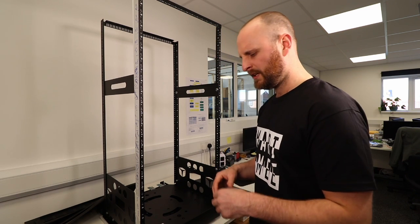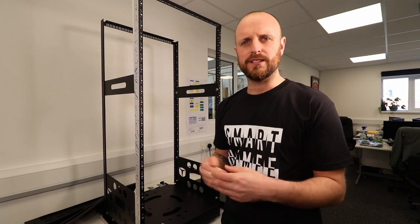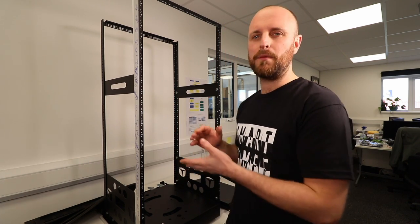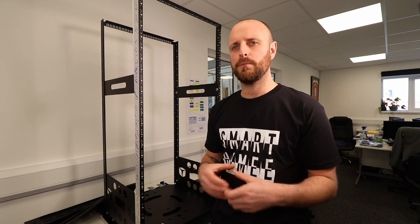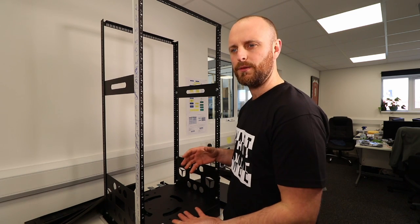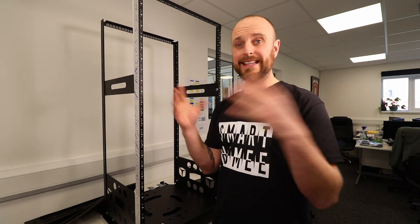Other things to think about when building a rack — let's get away from thermal management. Spacing the equipment out so you've got enough space and it's not completely condensed and rammed. So if you've got 20U of equipment, don't buy a 22U rack and leave yourself just 2U of space. Think about growth, think about future proofing, and think about leaving some space within the rack to allow your system to grow. We as a company like to leave between 40 to 50% growth — so if we put 20U worth of equipment in, we would look to put it into a 30 to 32U rack. That gives us wiggle room to add extra pieces of equipment — amps, extra HD matrixes — without having to buy an additional rack or squeeze everything in so tightly it becomes a mess at the back.